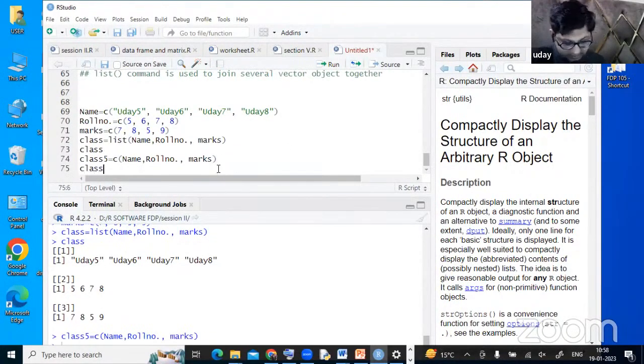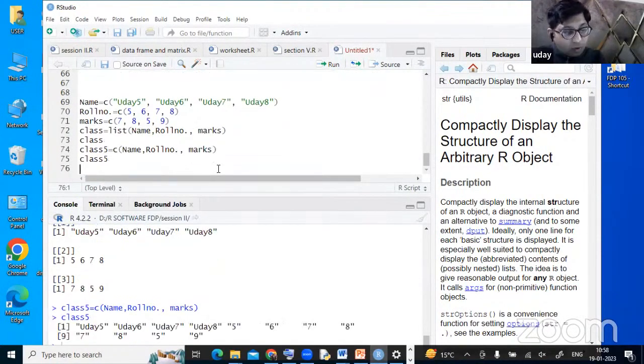If I run this, it gives all my data as character, whereas in my class, some data is character and some data is numeric. So list helps me so that my data type is not lost. Are you getting my point, ma'am? Yes. So this is the reason why list is used.